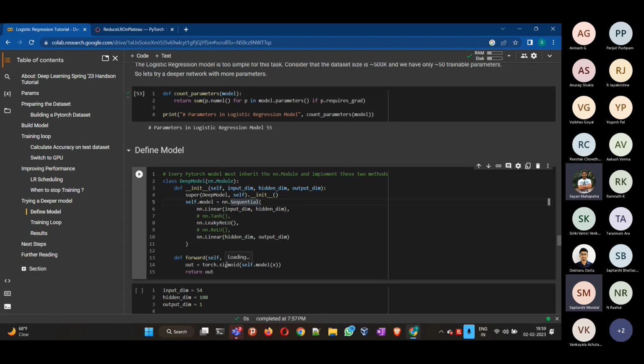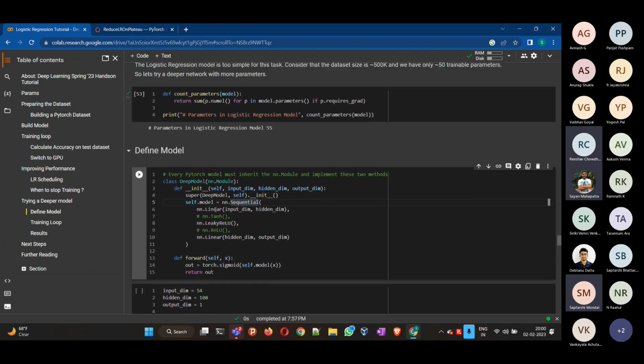But if you have multiple linear layers combining one after the other, instead of calling each one, I can wrap them in an nn.Sequential. It's going to be a sequential model, and then that together is going to flow through it. That's it. See, self.model(x) means x comes in, goes to the input dimension, gets mapped to the hidden dimension, then ReLU, then hidden to output. And then once I have the x, I can call sigmoid on it.